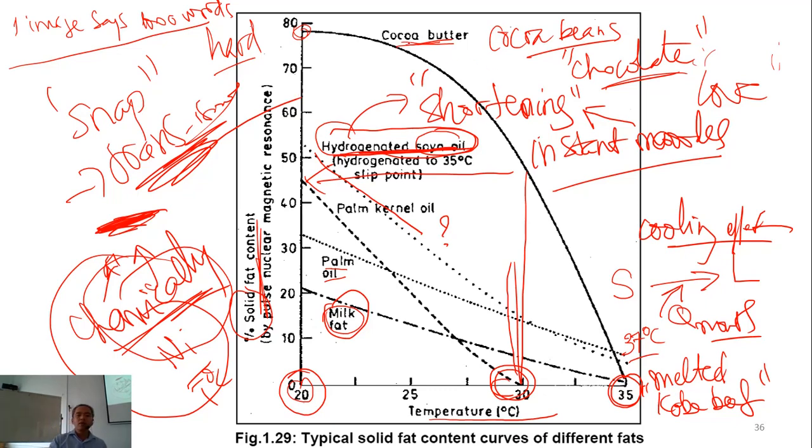Okay. When this curve is so steep, it means that it gets melted fast when you increase the temperature. If at 37 degrees C there is still a lot of solid, then you don't feel very good when you chew. You have to chew so many times for it to get melted, or it doesn't get melted, so it's quite difficult to swallow. Like you eat wax. You eat honeybee wax. You know honeybee wax? You chew it and you feel like that.